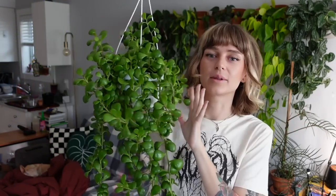I think that this gives such a cool vibe if you have the boho aesthetic happening. I don't really have that, but if you do and you had this plant in a macrame, it would just look so good. I would love to get this plant in a nice pot or a macrame hanger one day, and I will. I just haven't yet, but I just know that it's gonna look so good. I just think it has such a cool look. It's so cool to have a succulent that's trailing, you know?